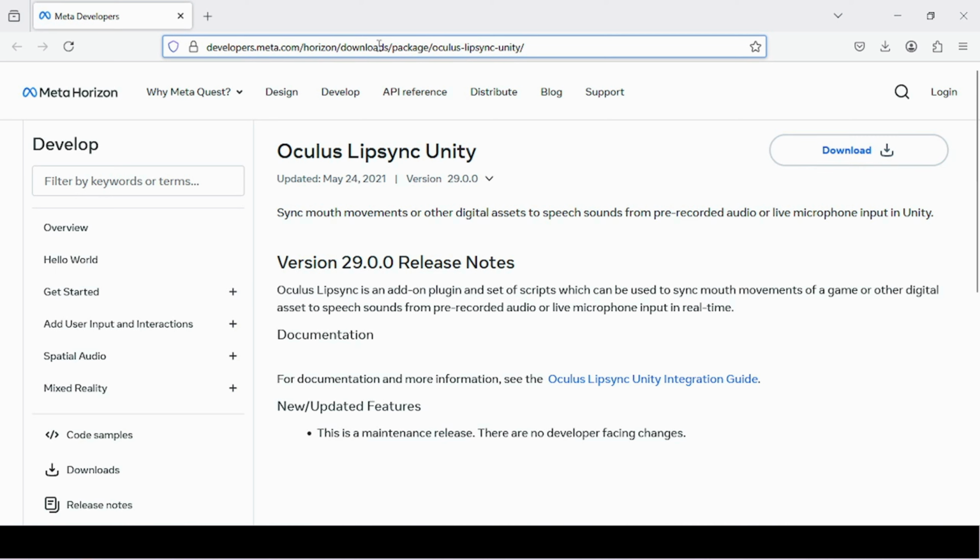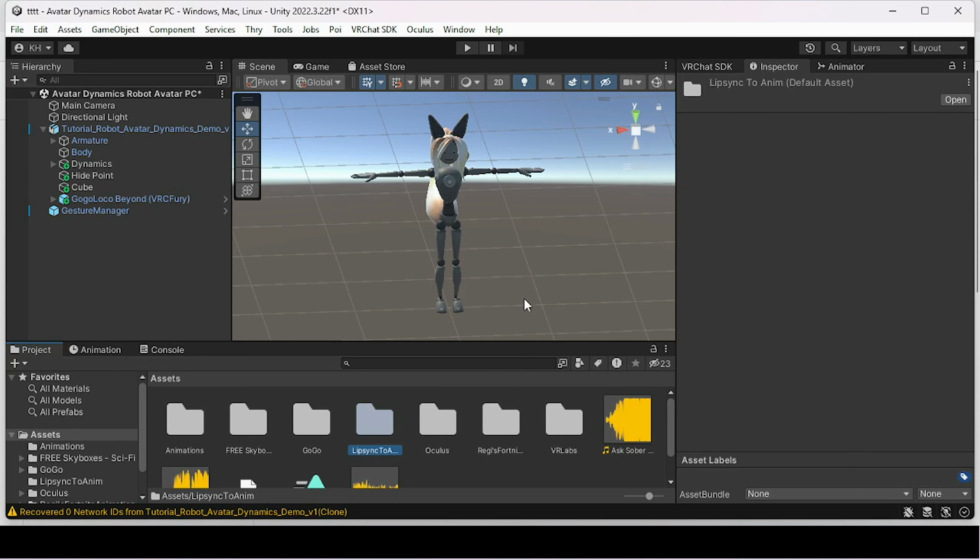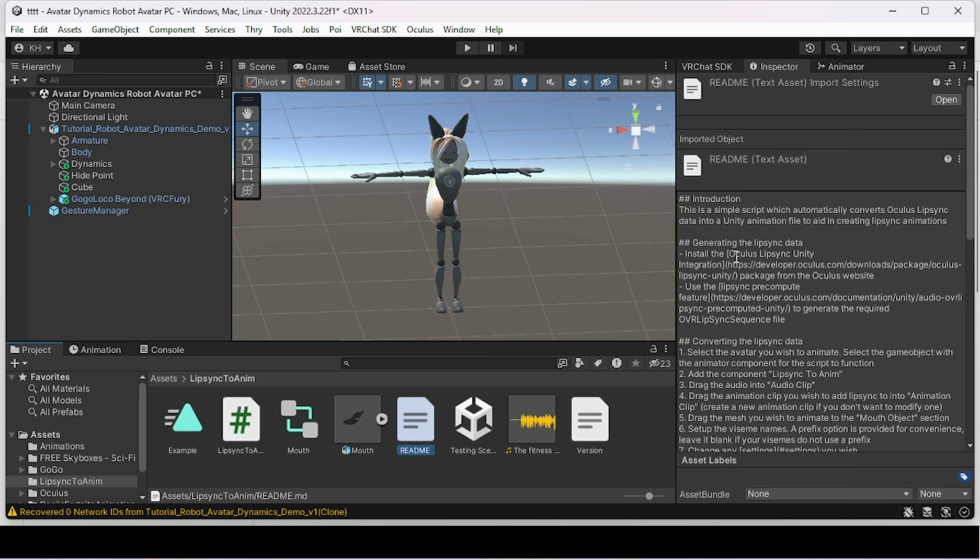Unity file. Again, I'll put this in the description so you can have it here. You need both of them, otherwise your project will not run properly. So make a backup before you attempt this, and I'm going to show you how to use it. It's fairly simple. It does have a README, and it does have a link to the Oculus Lip Sync Unity, although I think this is an old one. Last time I checked, this link doesn't work, but it might have been fixed. All I can say is you might need to look up Oculus Lip Sync Unity integration and find that download.